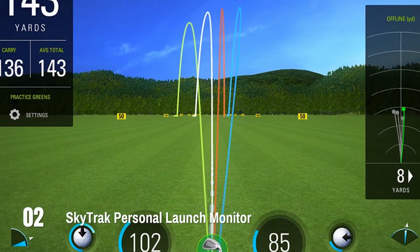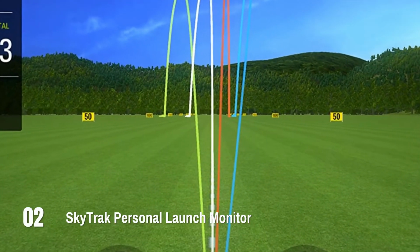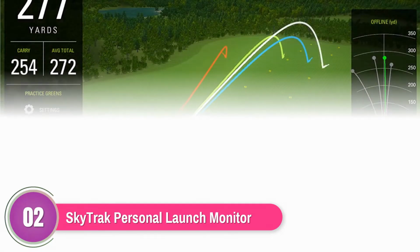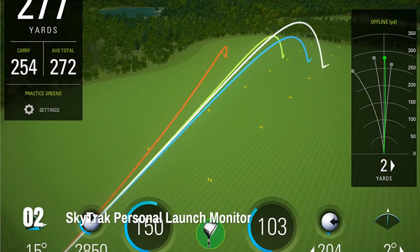It supports a wireless connection to any compatible device with an integration that supports four other simulation products, including the Trugolf E6 and the Golf Club Game. It uses a built-in rechargeable lithium-ion battery that has a life of up to 5 hours of continuous use. A minor inconvenience is the need to pay a subscription on the device to access the simulation partners.